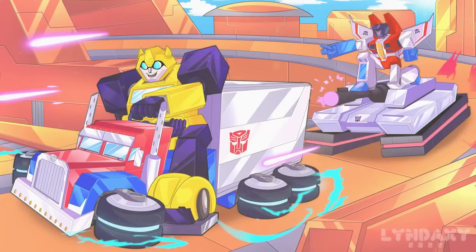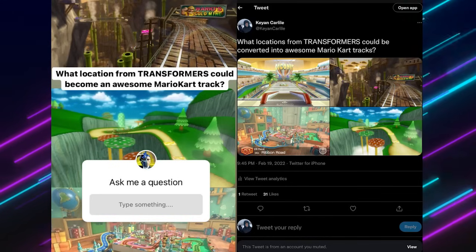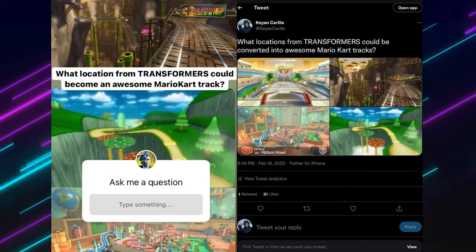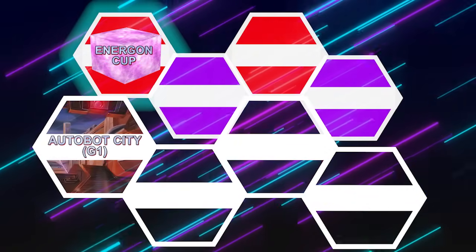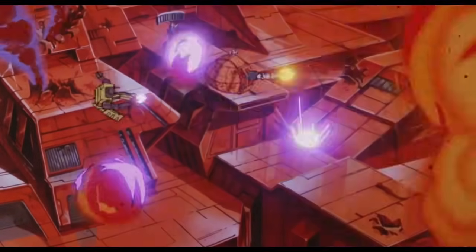We can move on. And now the main event, the race courses. A lot of these suggestions came from social media. I put out a post on Twitter and Instagram, and a lot of people replied with epic ideas. First is the Energon Cup. Race 1 is Autobot City, which is a simple race around the iconic Autobot City from Transformers the movie.